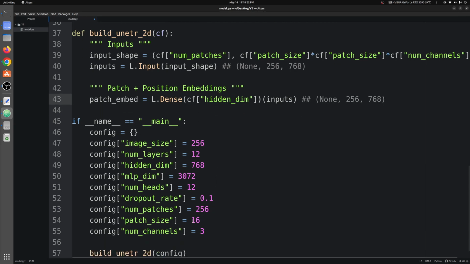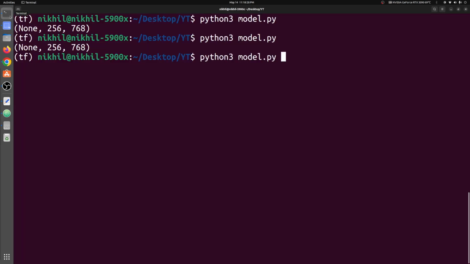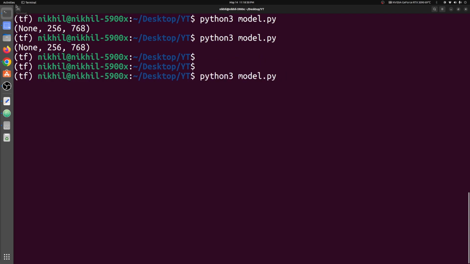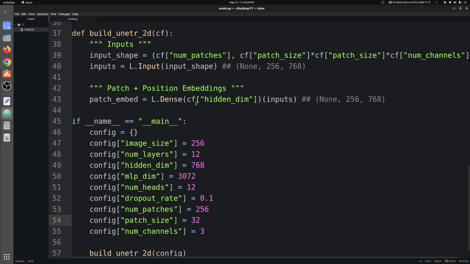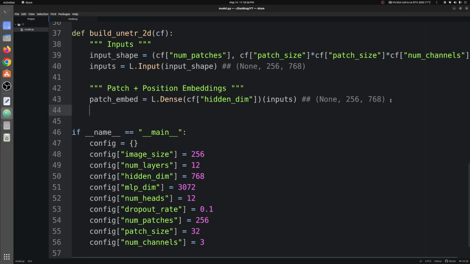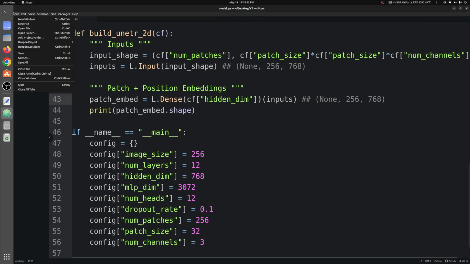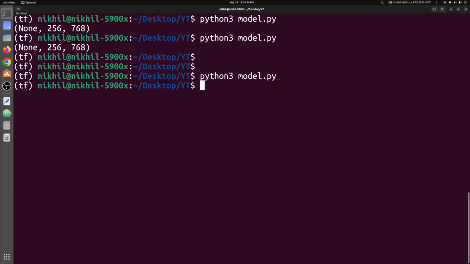Let's try to change the patch size. Let's say this is 32. Let's run this model now and see. I have removed the shape. Let me comment it so that we can compare whether this changes or not.